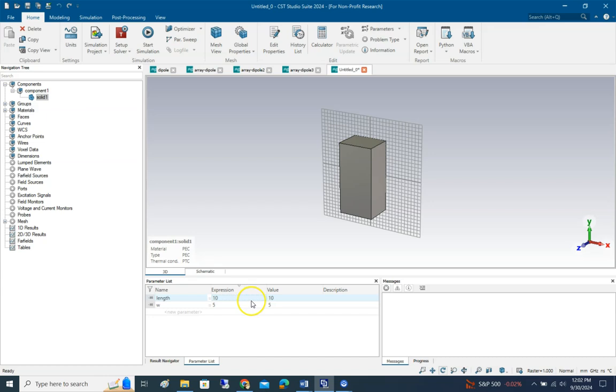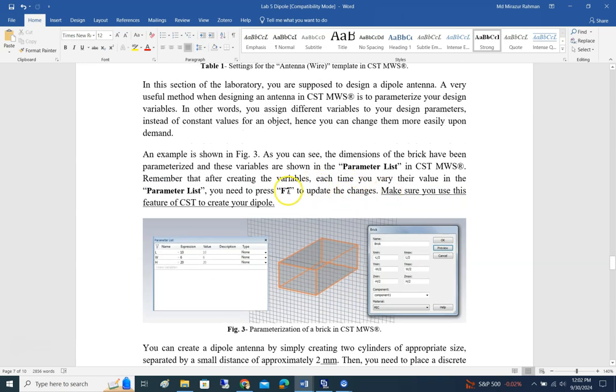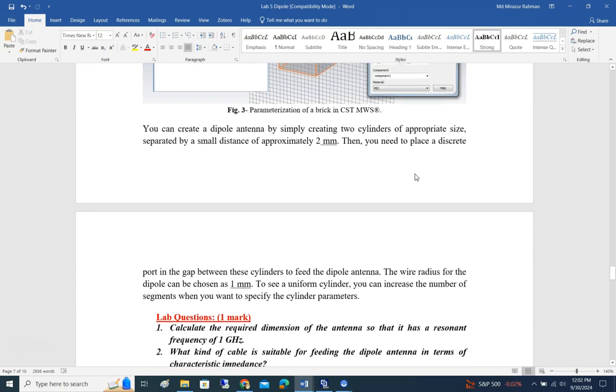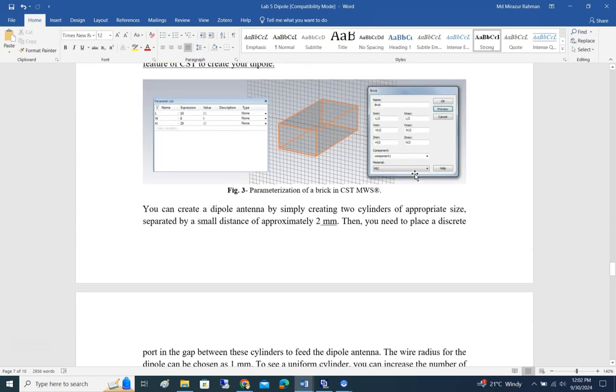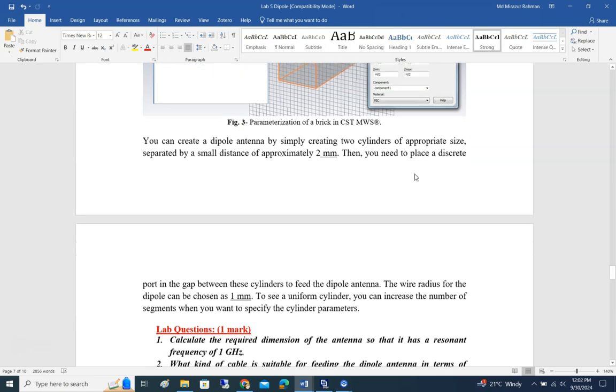It's very smarter way to define some parameters or variables for length, width, height, and you can just put whatever the value will be required at any point of your design or any point of your simulation. Okay, so this is what is explained here, which I have mentioned already. Maybe we will be using some of it in our today's design.